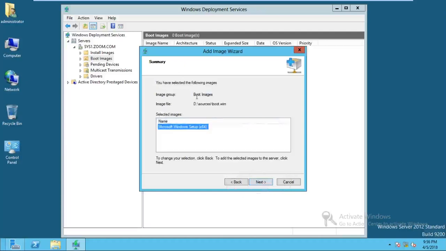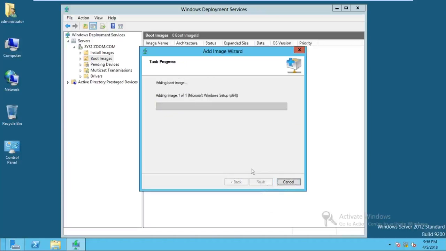It's giving the message that you're taking the boot image and it's copying from the D drive. So click next, and after that, finish it. Click on finish. It will take a few minutes, because the boot image has only a small number of files, so it's going to copy very fast here. Then write down next lab after finish.